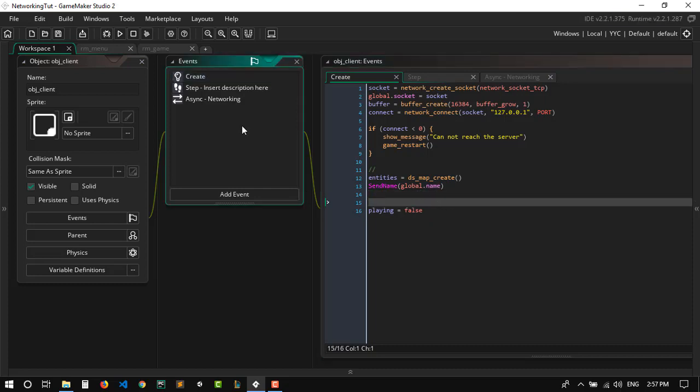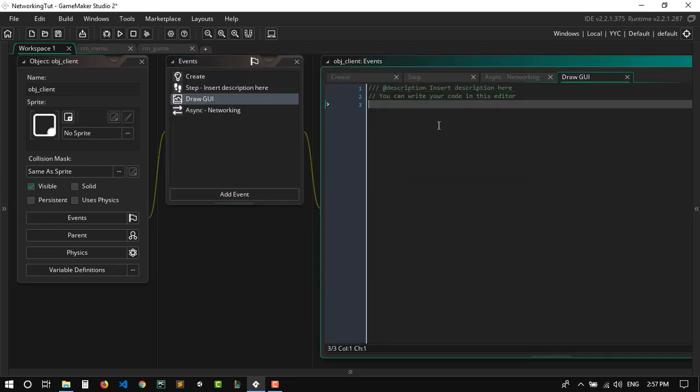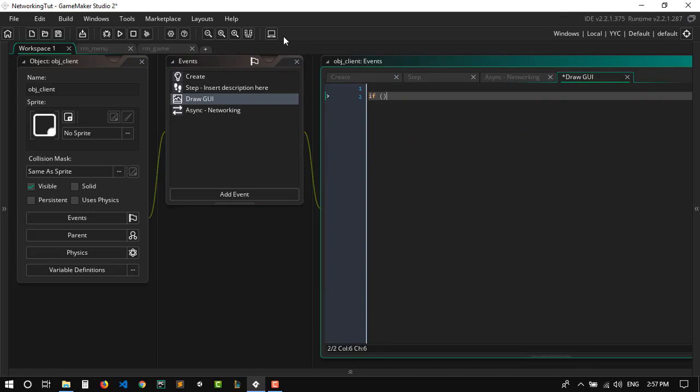So now we need some visual effects to see what's going on. So we're gonna add a draw GUI event. So draw GUI. Okay, let's delete this stuff from here, and we're gonna say if not playing. So as long as we're not playing, we're gonna draw the character select menu.